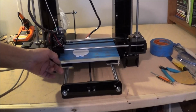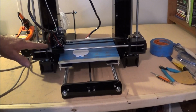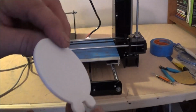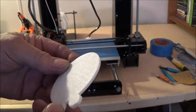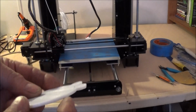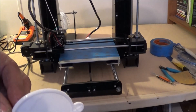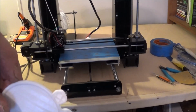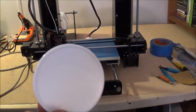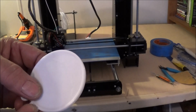New fan blower. I did get this one on after sanding it down, and it's working okay, but like I say, it blows more on the nozzle and not on your part. But I will say that, this is white, and I know it's hard to see on the camera, but it's really got a decent print quality to it. I mean, the side here is just as smooth. There's no bad looking bumps or ridges or anything in it. It really prints nice just from printing this little part. So I'm real impressed with the detail of how well it prints.